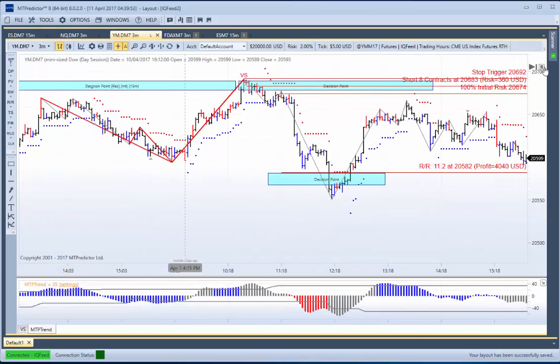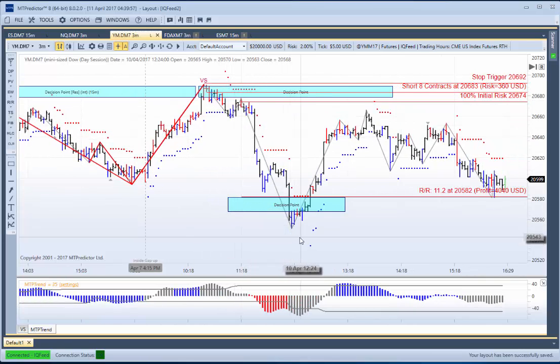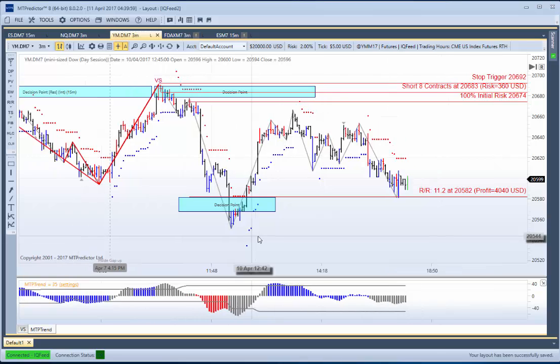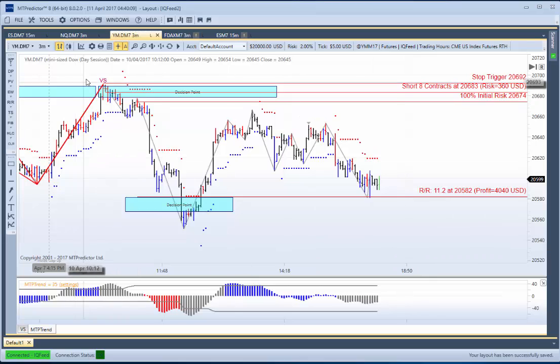And as you can see, this got you short up here just before the market made a really sharp fall. And the result of this was an absolutely massive 11R profit. You can see here it turned initial risk of approximately 360 US dollars into just over $4,000 and nailed the very high of the day for you as well.